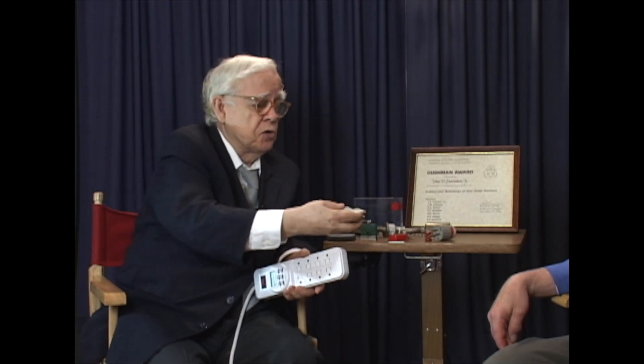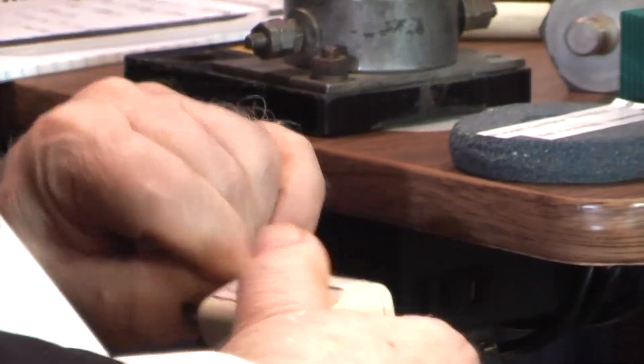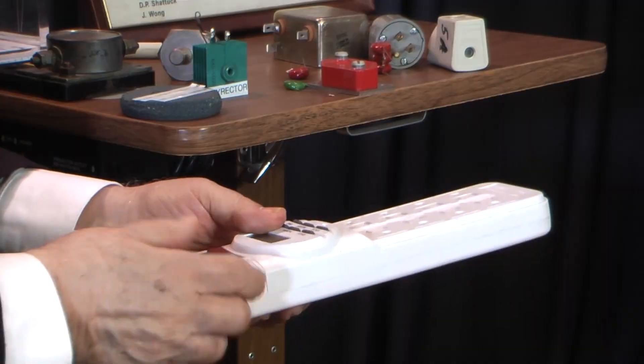There was an opportunity to get some GE products with surge protection in them so the user could plug in for his computer. This is a nice one that has a telltale light and also a fuse, so you've got everything in one spot. This happens to be a five amp, but you can change the fuses from two amps to about eight amps. But the big power strip market completely eluded GE, though I think now they've come back in with overseas sourcing.